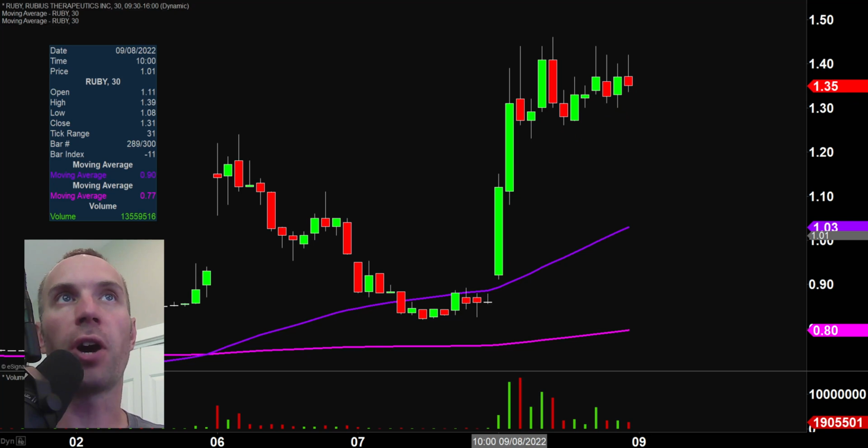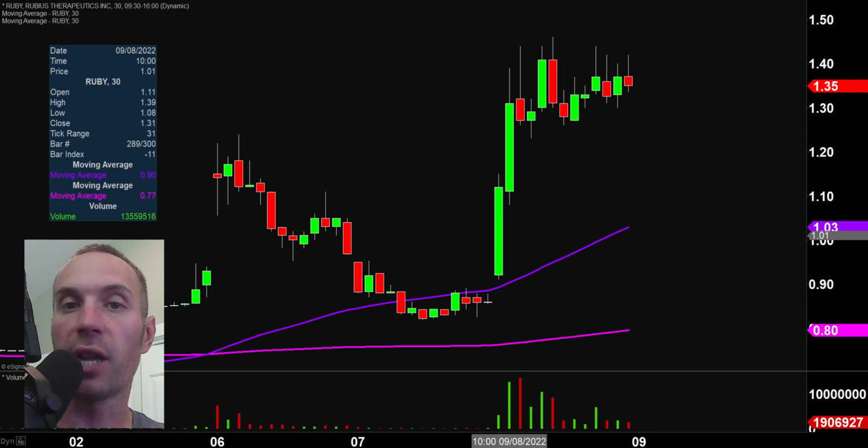So stock number one here, RUBY, and a very nice movement today, and even more so going forward, a very nice pattern. And I need to be very clear in me drawing this pattern. I'm not trying to imply this is a special skill that I have. I'm not trying to imply this is a great discovery on my part. The exact opposite. I assure you, a lot of people around the world are going to be drawing this pattern. And I say all that because when a lot of people are watching the same pattern and wondering the same things, call it a self-fulfilling prophecy, call it whatever you want, it can produce some very dynamic movement.